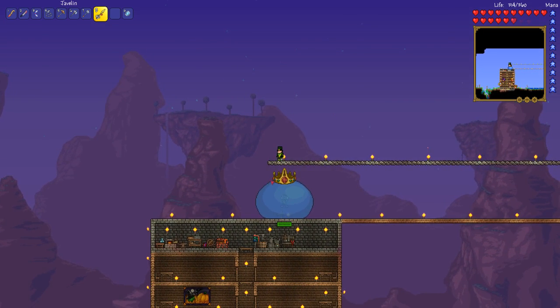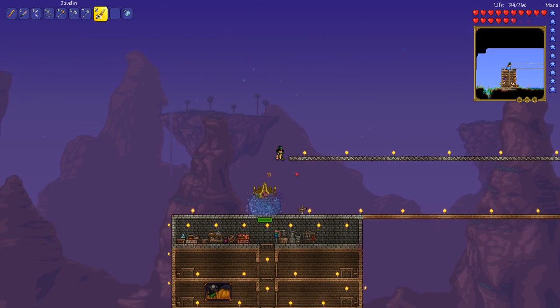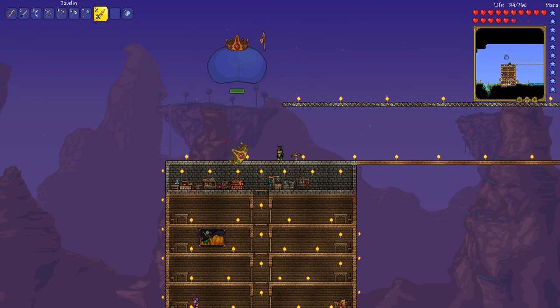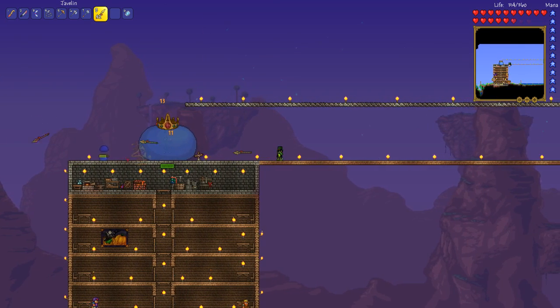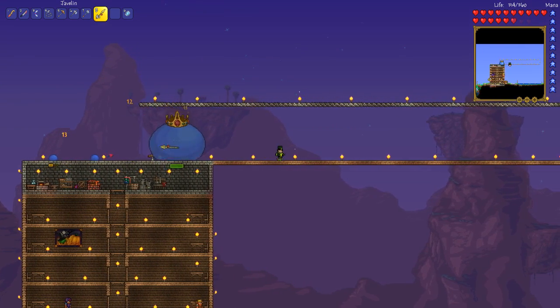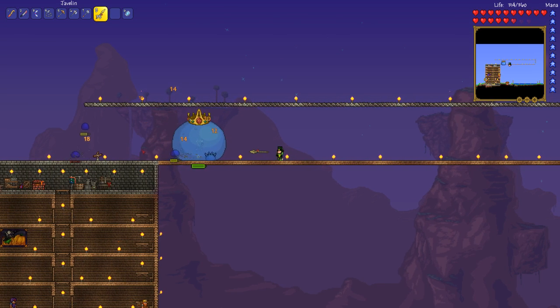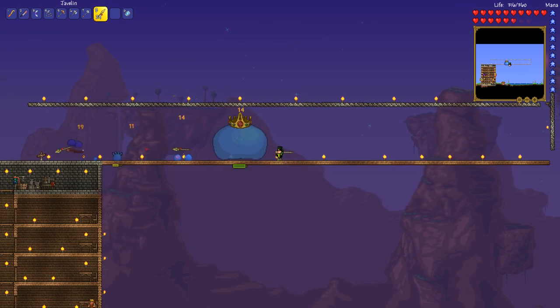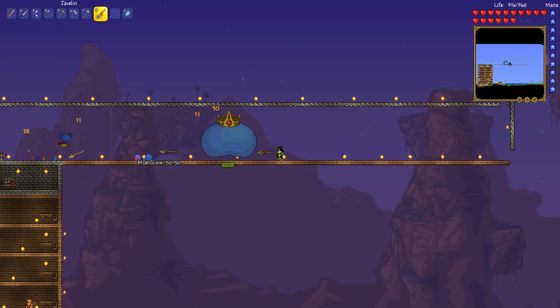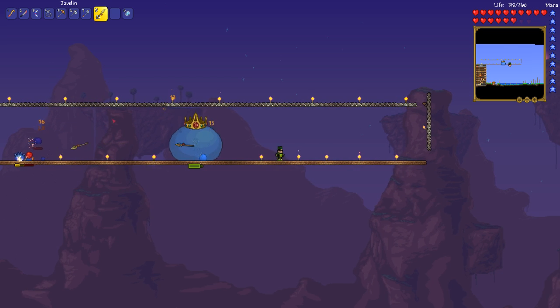Okay, jump up here. Okay. Hop down here. Okay, these would be doing pretty good damage. And they pierce. Okay. Okay. Come on. I want to take out the spiked ones as much as I can.